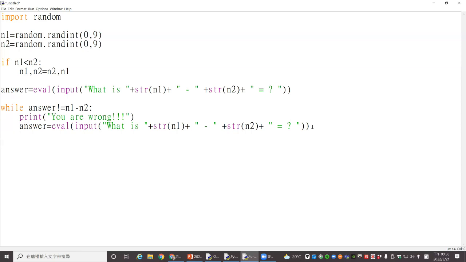So when it is the correct answer, we want it to print, you got it.